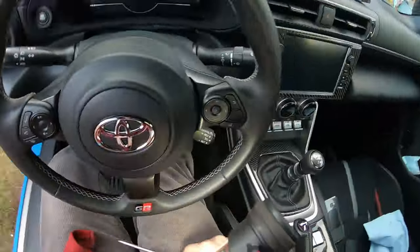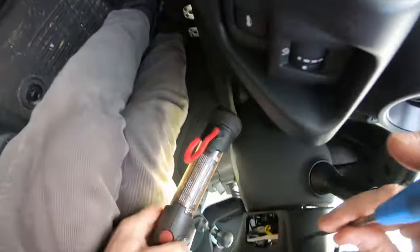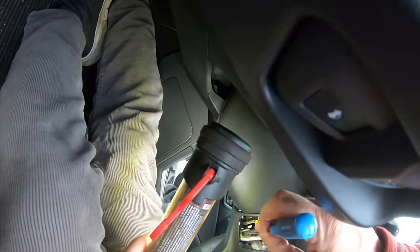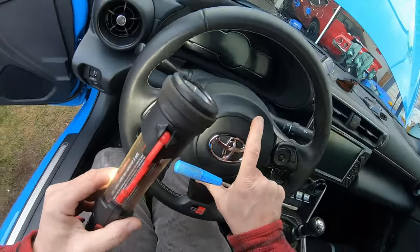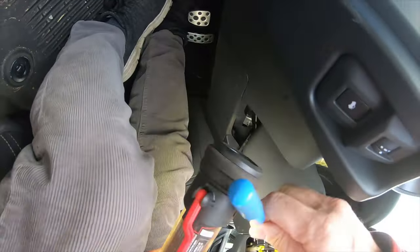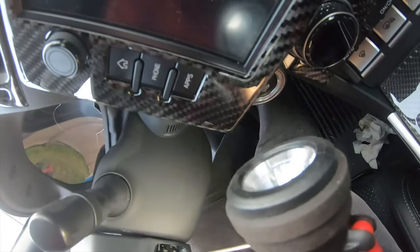Okay. And do the same thing on this side. I've already done it. Then you can see that there's a little slot right here and a wire. You're gonna pull that up, and that's gonna release one of the bolts that holds the airbag in. But there's one here, there's one here, there's one there. So that means that this is the easy one. The other ones are up here on this side, and then up here on this side.